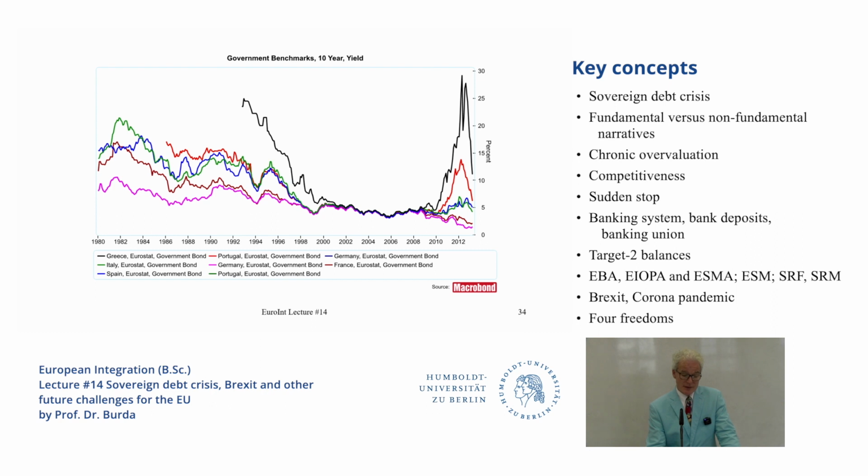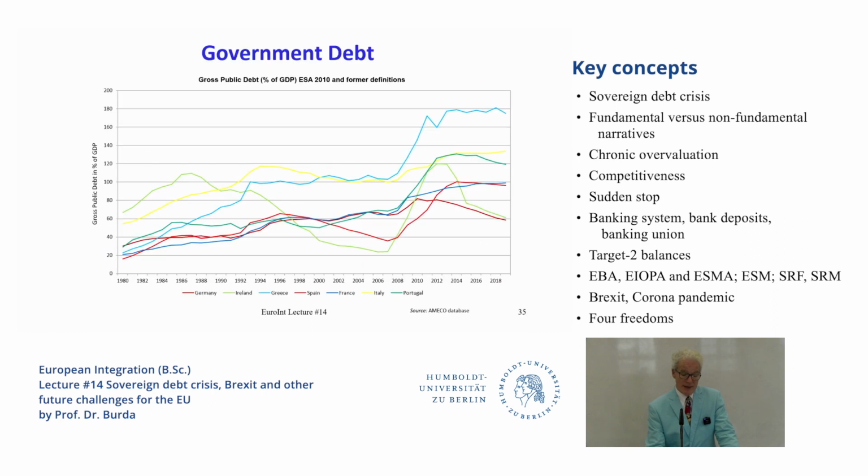The consequence of this attack was that government debt in all the countries, given the exposure of their own banks to their own government's debt, meant that they needed to be bailed out. So the government was on the hook twice, and therefore the yields on government bonds of these exposed countries rose very, very fast compared to the benchmark German Bund.